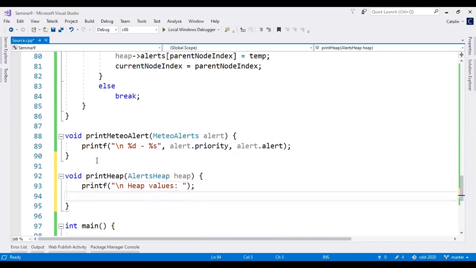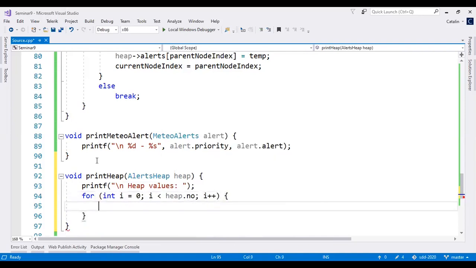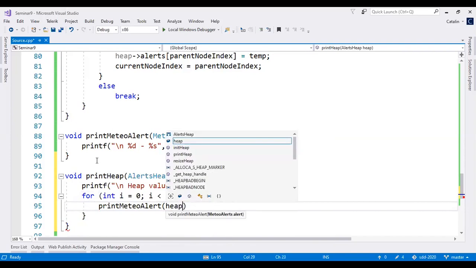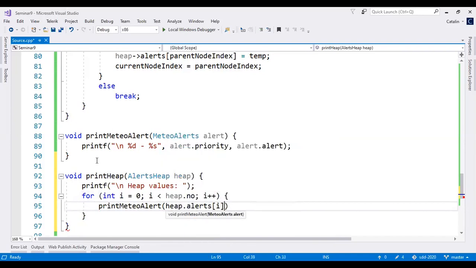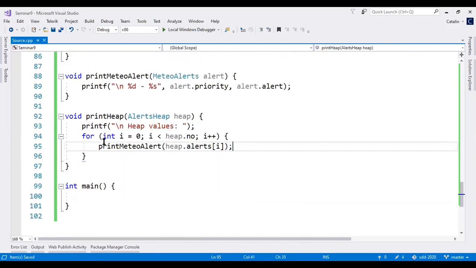Then for int i at index 0, i less than heap dot number of elements, i plus plus, we just do a print meteo alert of heap dot alerts at index i. This is a very simple method to check if everything is okay. So let's test this. I will create an alert heap.